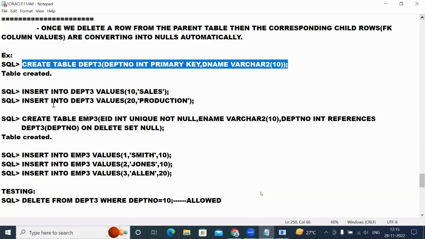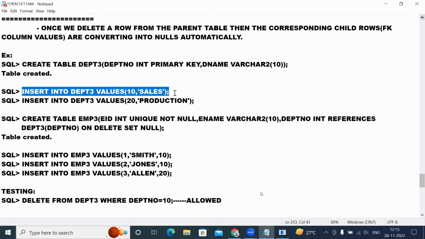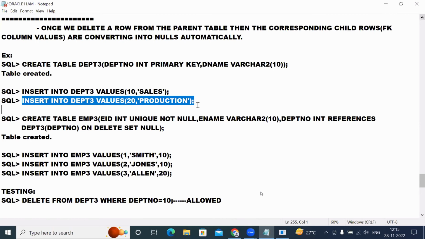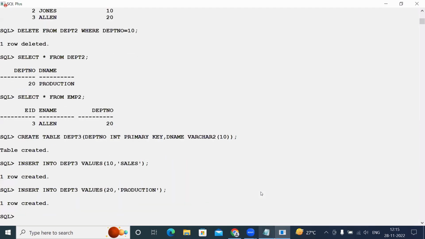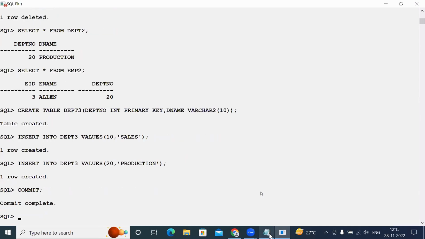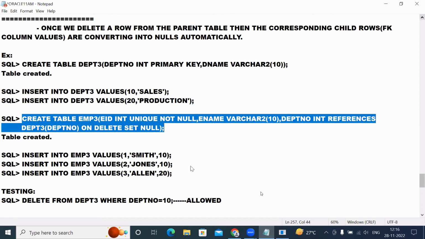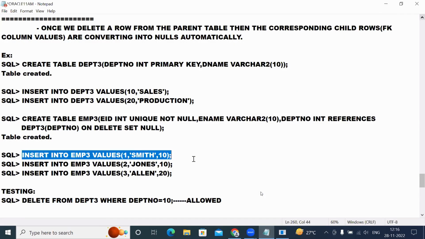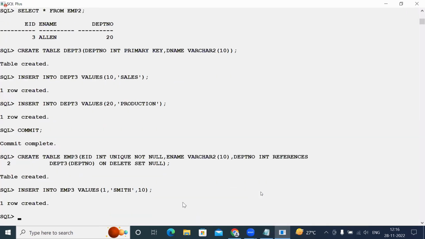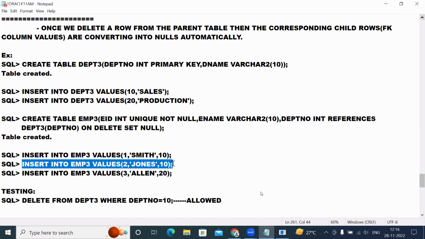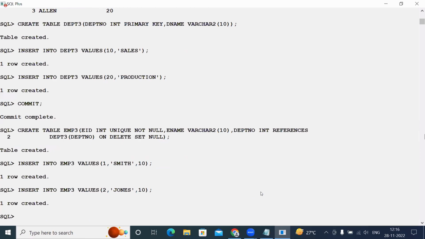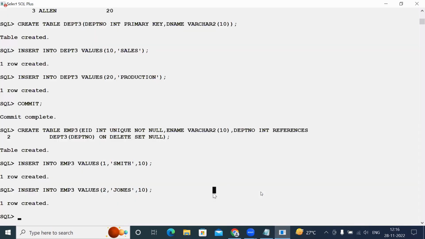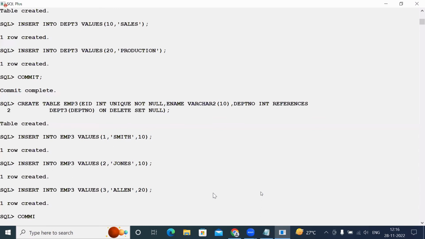The parent table is successfully created. Then I insert data into the parent table, first row and same as the second row, and after that we commit. Then I create my child table with the SET NULL statement, and now I insert some records into this table and commit.